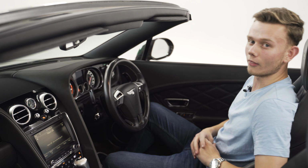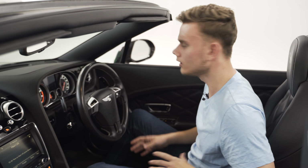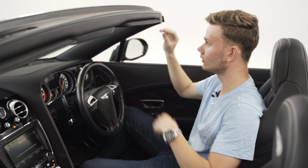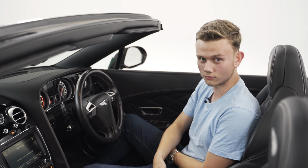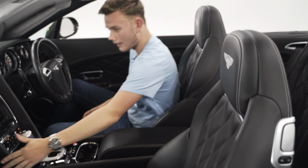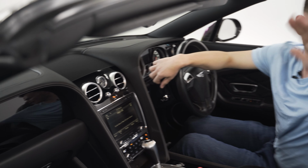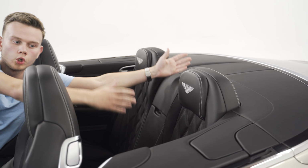Now, is there leather on this car? Yes, a lot of leather. Leather everywhere, everything is leather. The steering wheel is leather. The dash is leather. The pillars here are leather. The sun visors are leather. The seats, leather. The armrest is also leather. This bit that comes around here, which you've seen on every Bentley on the face of the earth, is leather. When you come around to the back, this bit here is leather. The bit that you don't touch is leather.